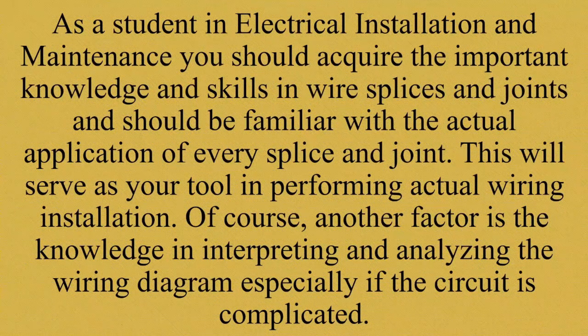Connecting wires securely is referred to as splicing or joining. To be considered well done, a joint must be mechanically sound. That means there will be a good electrical connection. Kapag maayos yung pagkakalagay natin ng mga wire, maayos yung pagkakadugtong natin ng mga wire, maayos yung magiging daloy ng kuryente.